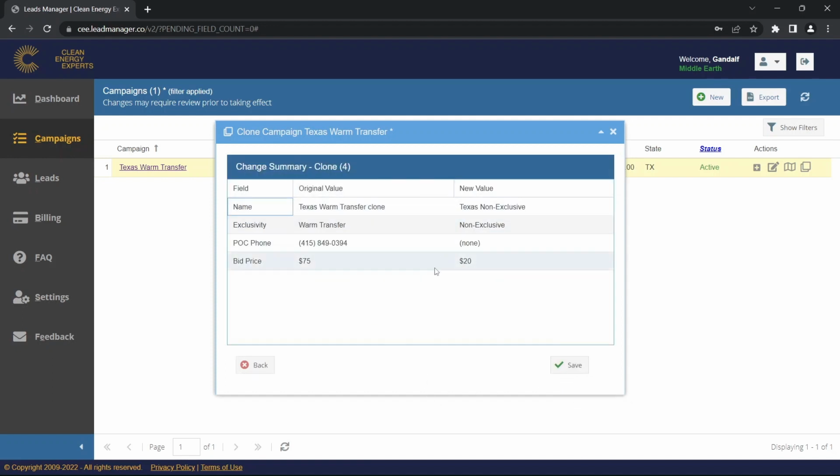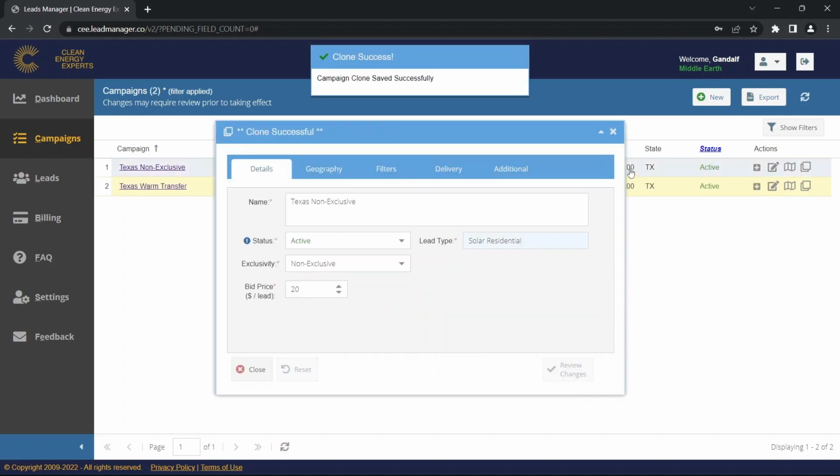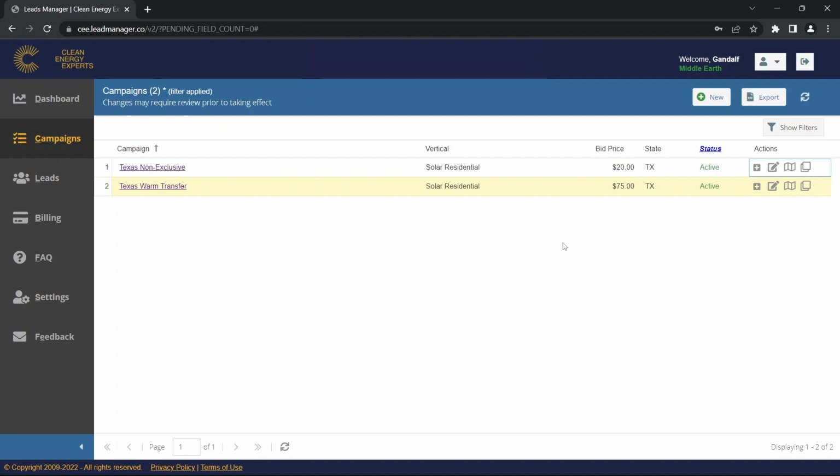It'll actually give us a quick summary of the changes we made. Take a quick look over it, make sure that everything looks good. We can hit save. And there we go. Now we have both a warm transfer campaign as well as a non-exclusive campaign. Both are active and both are ready to go.